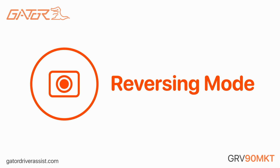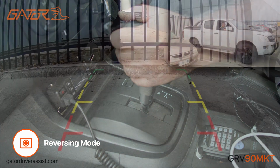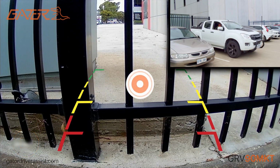The rear camera also functions as a reverse camera. As soon as a reverse gear is engaged, the mirror display will automatically show reverse parking guidelines, making it easier to reverse into tight parking spaces.